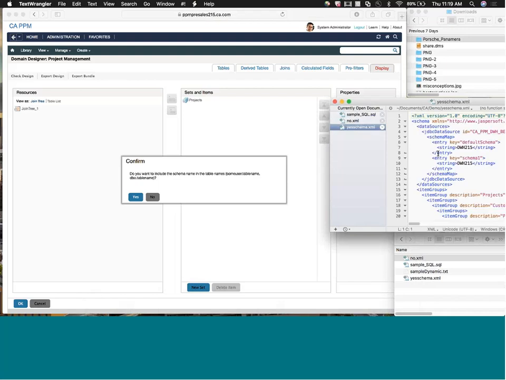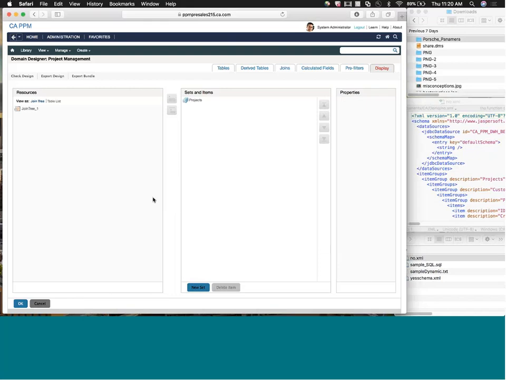And when you do so, you can see on the right side of my screen, it will place the schema name within the XML. If you say no, it won't place a schema name, and we'll say no for this particular extract. And right now it's processing.